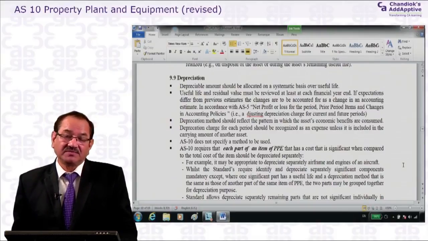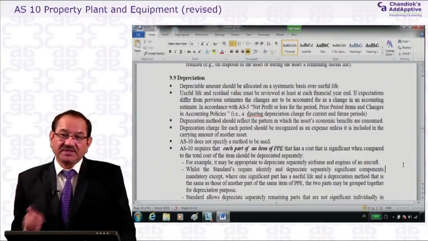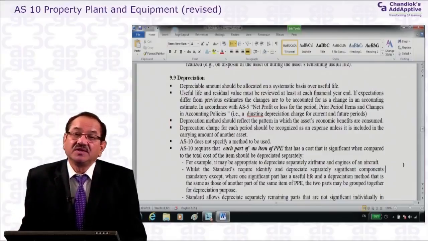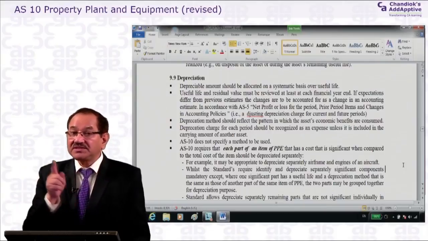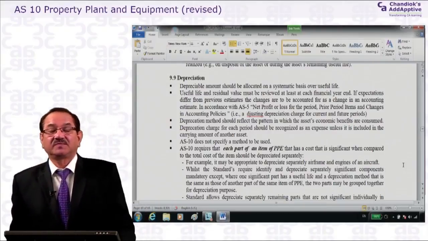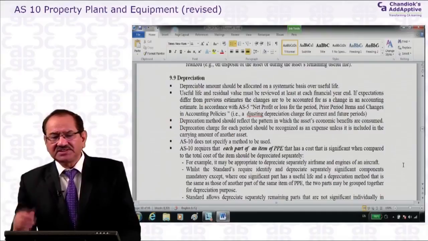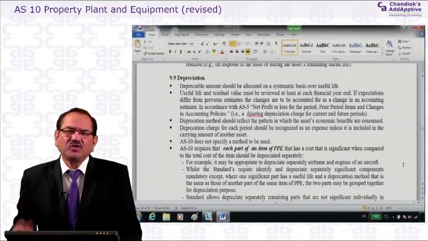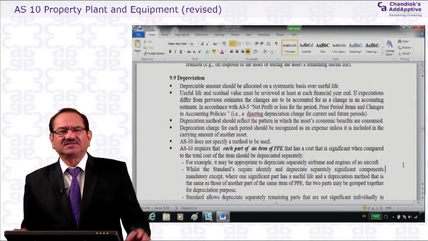They have a life of only 5 years, whereas the engine has a life of 10 years. Perhaps it requires a different component. You have to write it off in 5 years. The engine has to be written off in 10 years. Useful life is different. Second condition, whether it's significant out of the total cost: yes, it appears significant, 10% of the total. And suppose it is 10,000 only, as we said for the seat cover. Then you say, okay, fine, we don't provide a separate depreciation for this component. It will be provided over 10 years.